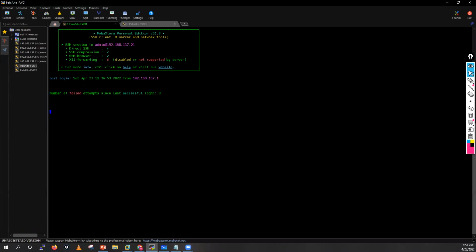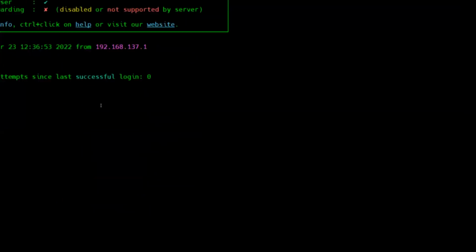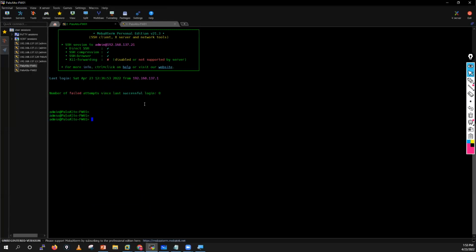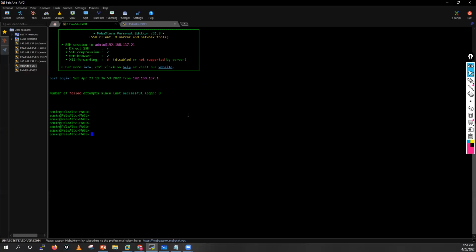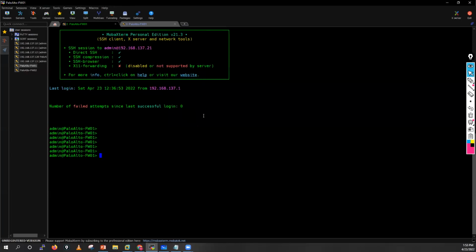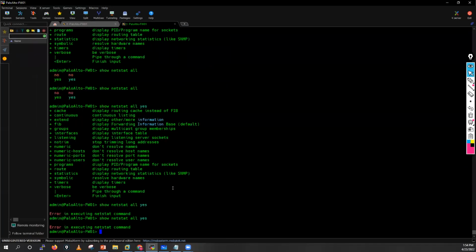In production devices, when you run that command, you will get the result right away. Just give me 1 second. Again, we have got the error. So this is in a VM environment, guys.